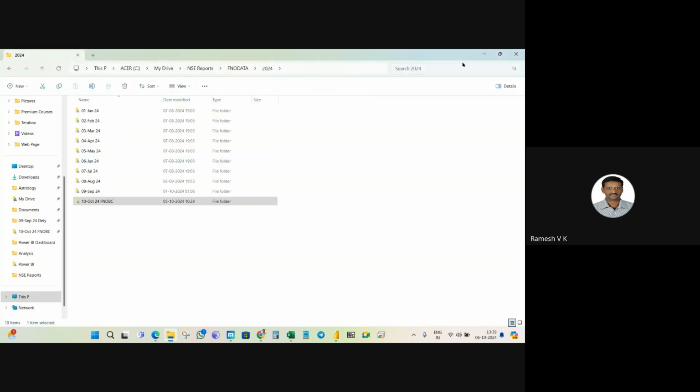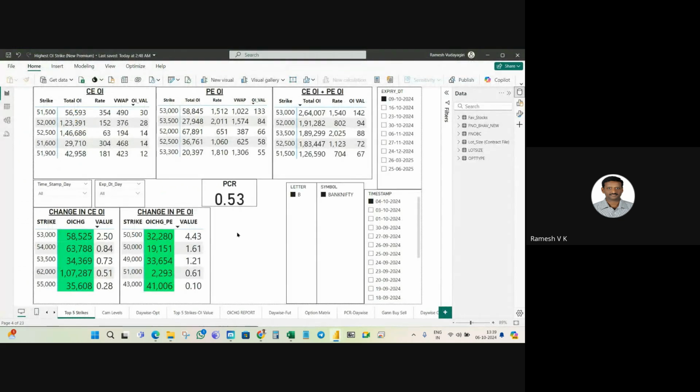Okay, once you do that, then the data is linked. Sir, do we have to keep every file in the C folder, or can we keep it in any folder? Any drive is fine: D, E, F, G, H, anything. Whatever the folder link is, you just have to give that. Once you do that, it's a one-time process of linking the source data. After that, you just click Refresh Data and it will pull the data.